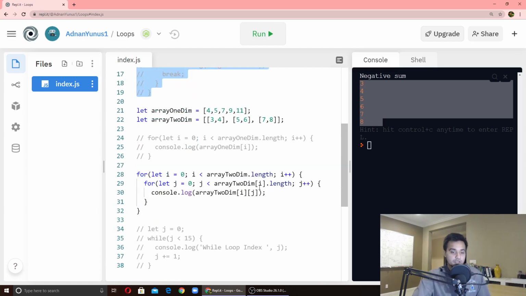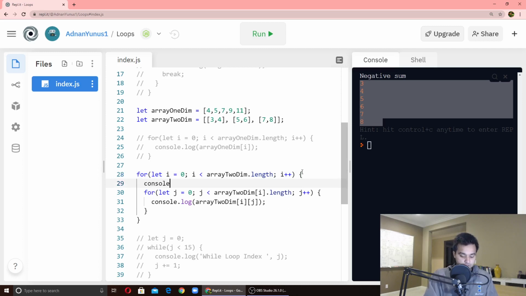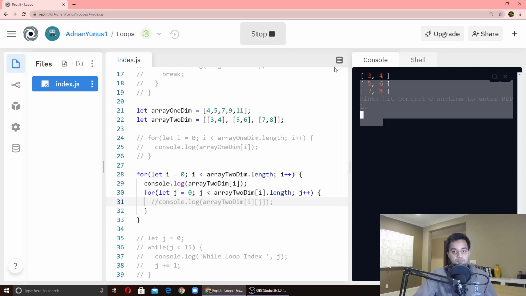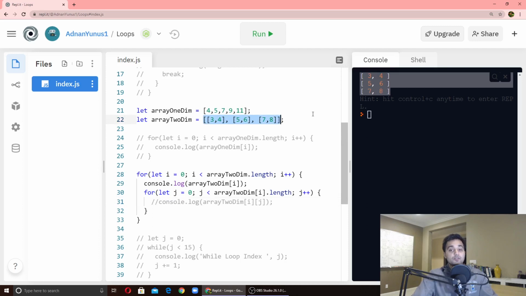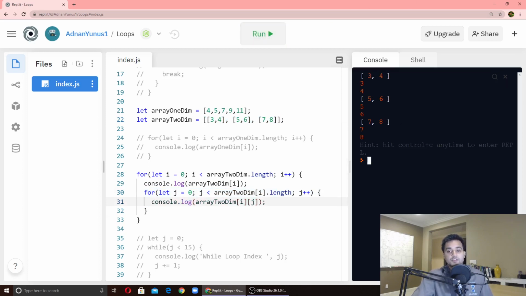Okay, so what's going on here? So let me do a console.log to explain it better. So console.log, right, array 2dim of i. So what's going on is if I just iterate normally with one loop, I'm just getting a sequence of arrays, right? Because each item inside the wrapper array is just arrays. So then I got to iterate over those, and that's exactly what this for loop is doing. So that's how come I'm getting the array items each time.